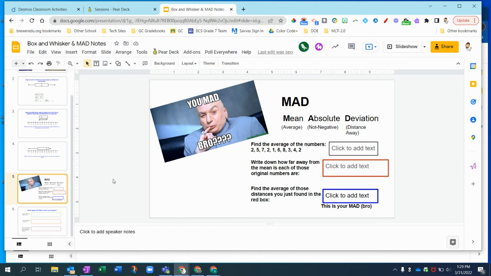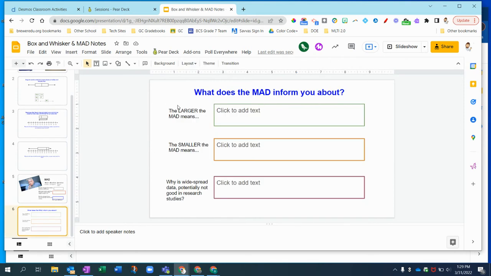Then, mean absolute deviation, which is a process for sure for them at times. Again, I've got here that they can't move, and then these activities for them to type in and answer. Here, explaining more about the concept of what mean absolute deviation tells them instead of just having them answer questions and practice on it, trying to get them to draw out what the meaning of it is, interpret what's going on. Why is widespread data potentially good in research studies? How is this related to the bigger cause? How does it extend elsewhere?